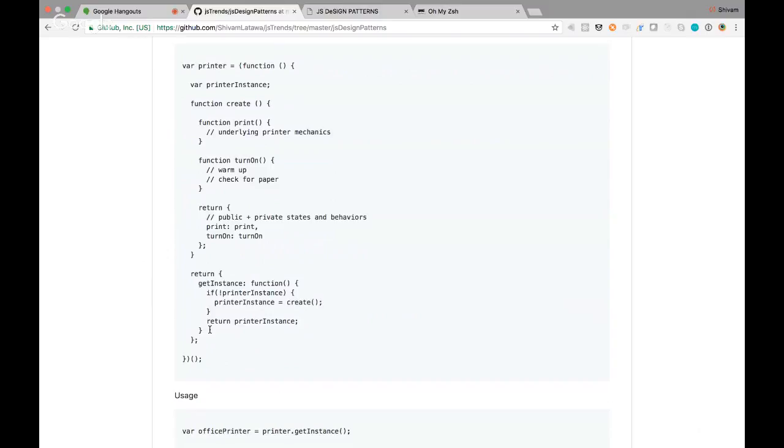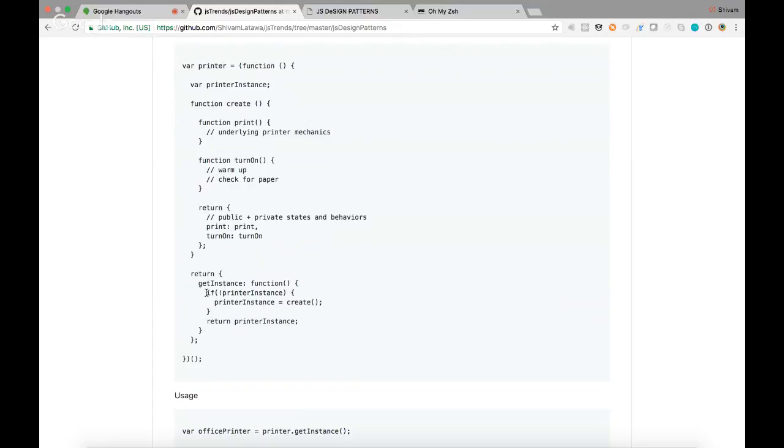You always want to return the get instance method, because get instance will check that if your printer instance is not available, then it will create the printer instance. It will call the create method, which is this one, and it will return you the print and turn on methods on it, and then it will return the printer instance. So the next time someone accesses this get instance method, it will see that the printer instance is already there because it's a private variable, and it will realize that it has already been instantiated.